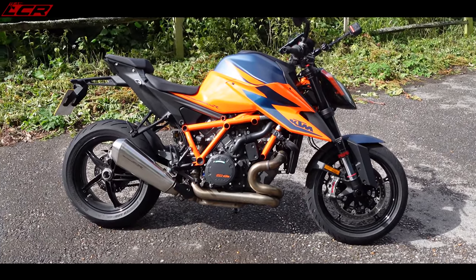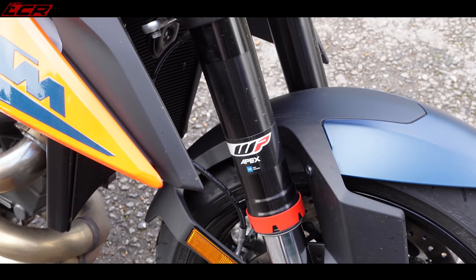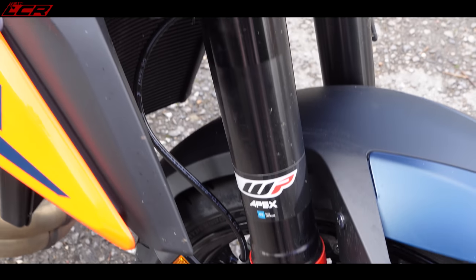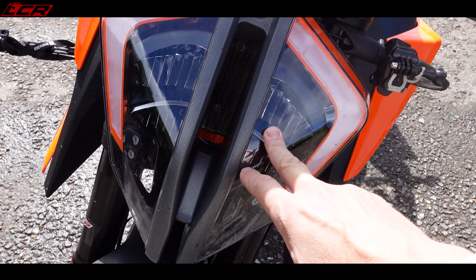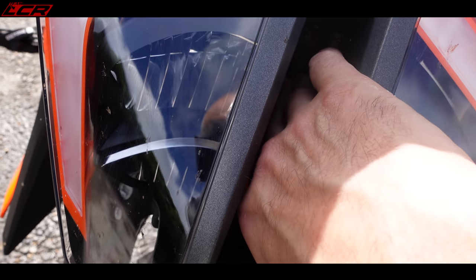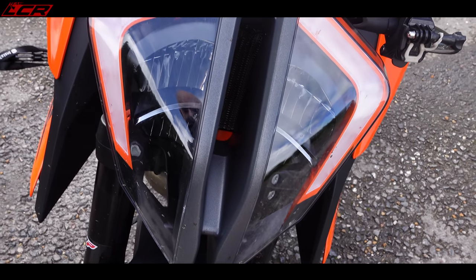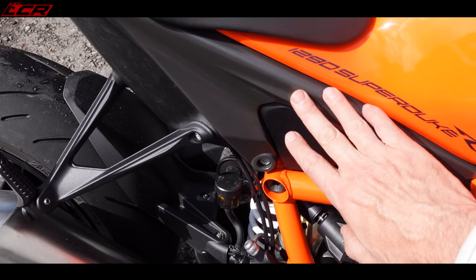There she is — the new Super Duke. First up, we've got the Stylema calipers, which work absolutely fantastically. Above them we have the WP Apex suspension, and on all new KTMs you get the travel adjuster — the little rubberised ring so you can see how much travel you're using on your forks. They now also have preload adjustment. For this year the headlight has changed: there's a big slit down the middle and the air intake is actually in the centre there — you can see the little mesh to stop bugs getting in. The metal piece in the centre of the headlight also acts as cooling for the LED. I really like the look of the bike from the front; I think it looks really mean.